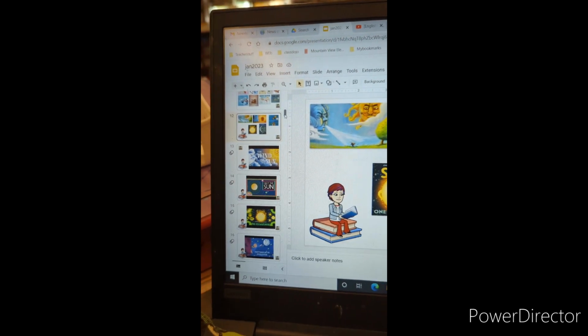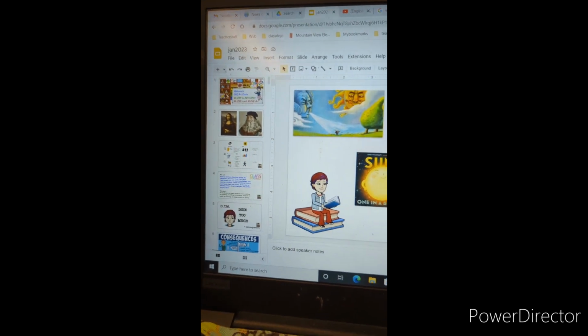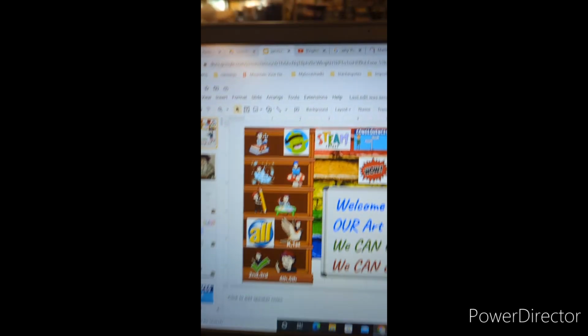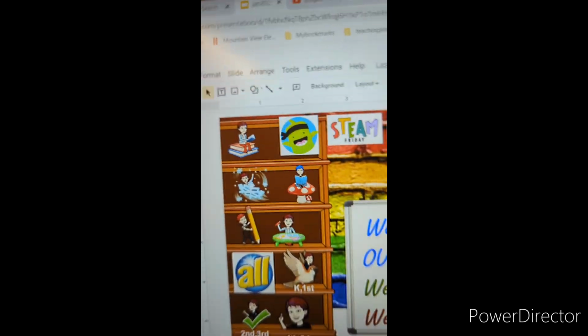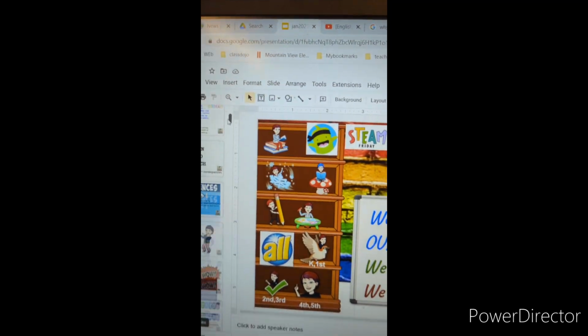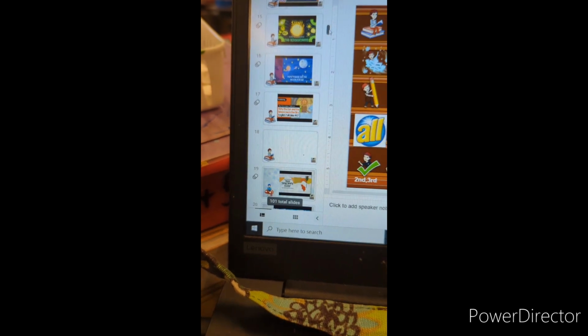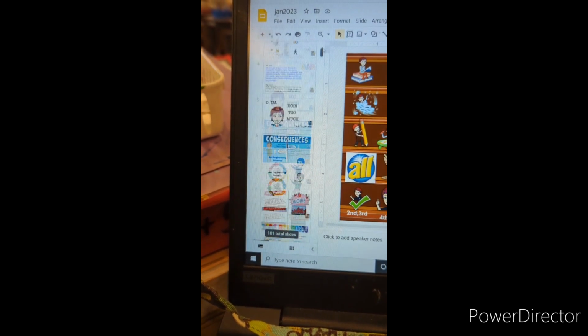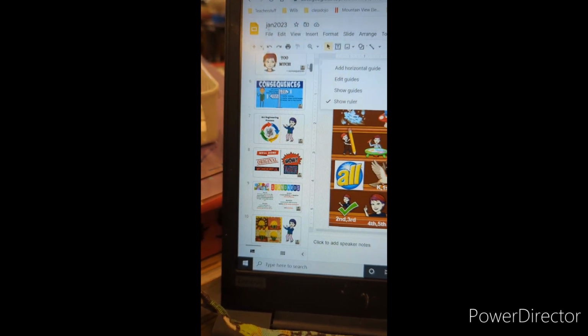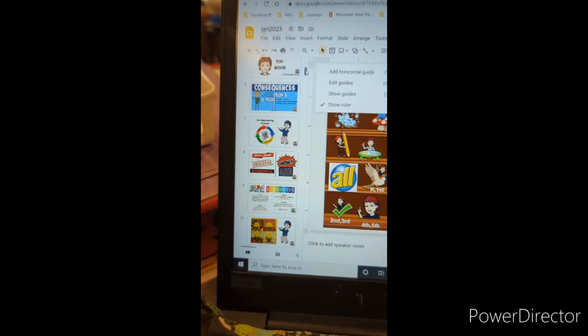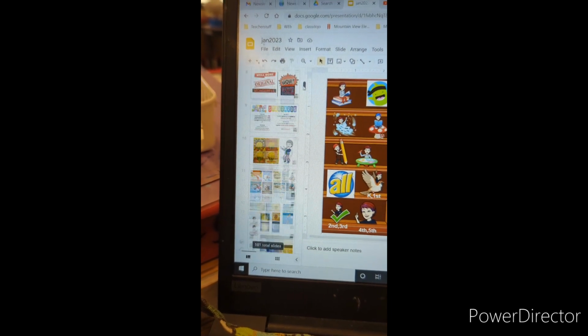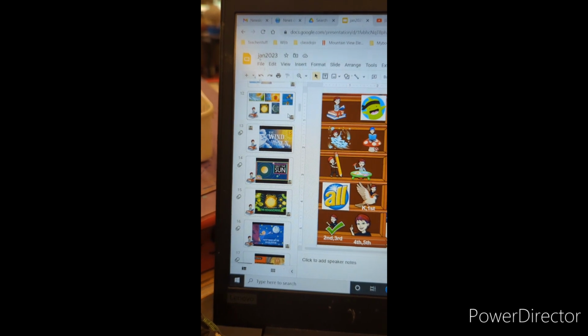So now when I'm teaching this lesson and I'm at the front board, the students don't see all this behind stuff. So I'll start on this main page right here. And when I click on this book, it will take me to my book page, which I'm going down to right now. On the main screen, it'll take me to the book. It's hard to do this and hold my phone at the same time, but there we are.